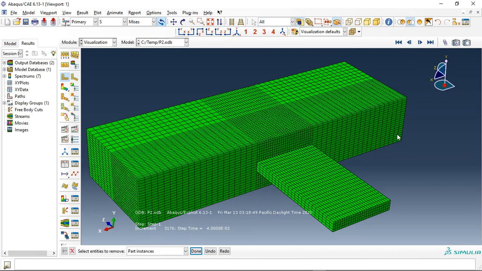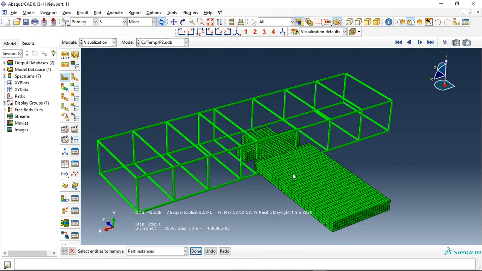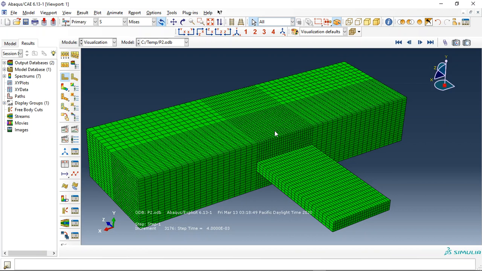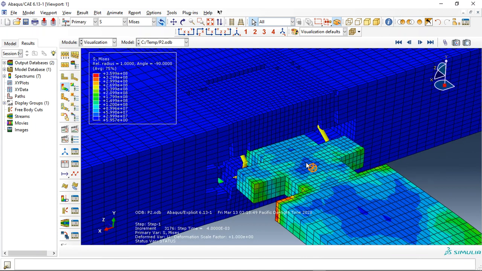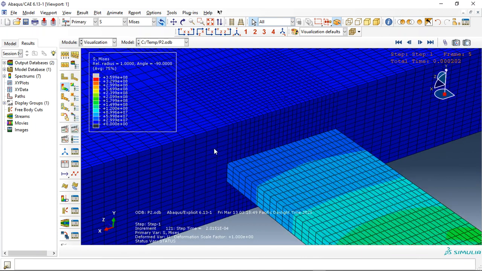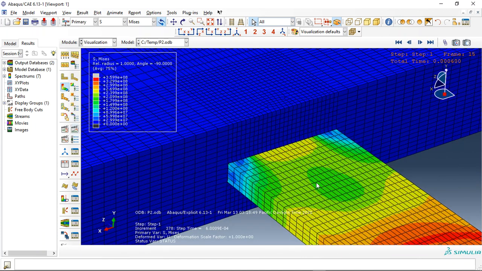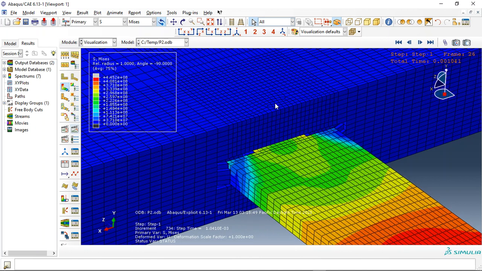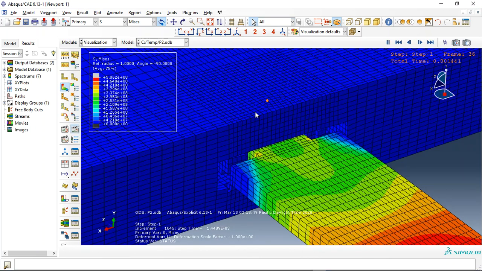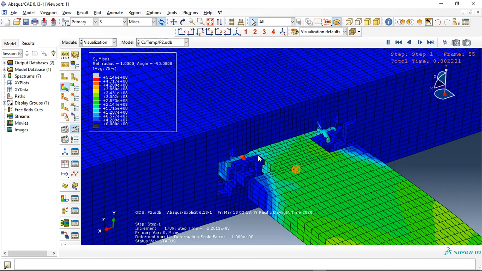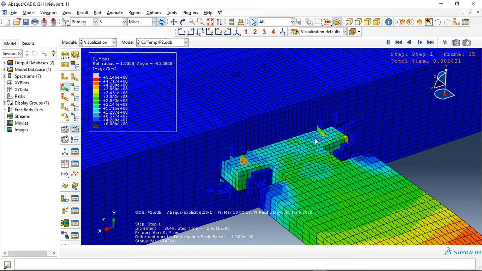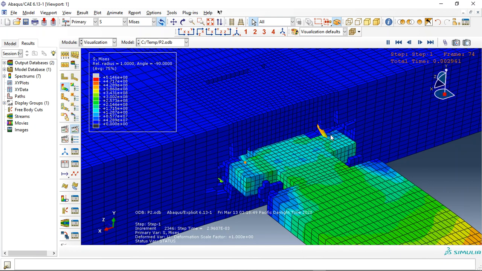Today I did a model of the pull-out process of the steel plate from the concrete, reinforced concrete slab here. You can see this is the steel, and let me click on animate. See, this is the pull-out process of the steel plate, and you can see the failure and damage happen inside the concrete during the pull-out process, and the steel bar, you can see they failed.